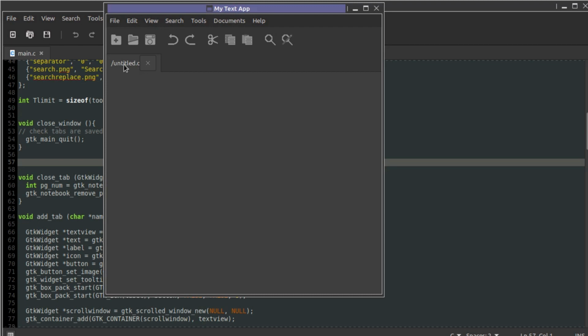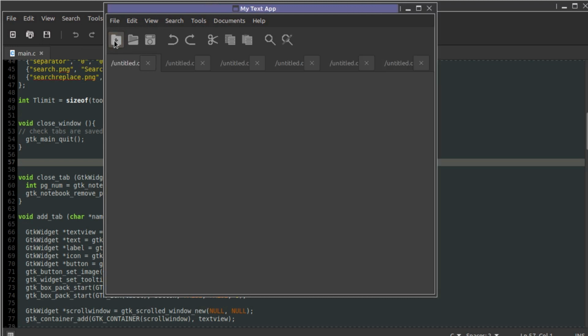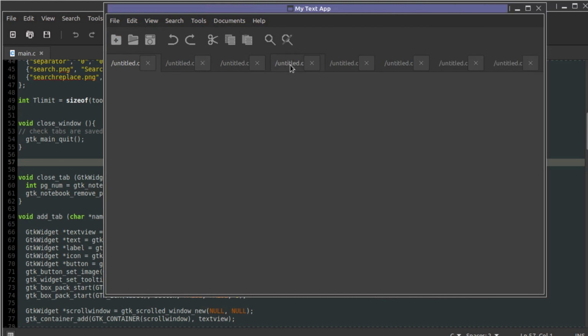Inside of this tab, there's also a hidden address. And yeah, I just used a folder address. So this version is now able to hold addresses to where a file belongs. And let's just open up a bunch of files. It's also able to keep track of which file is which. So it's able to keep track of which page is which.